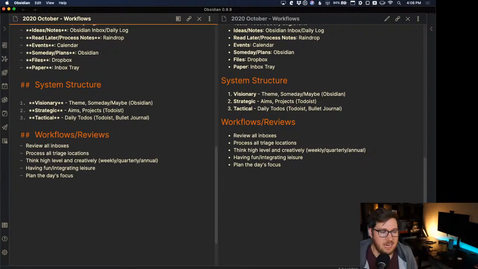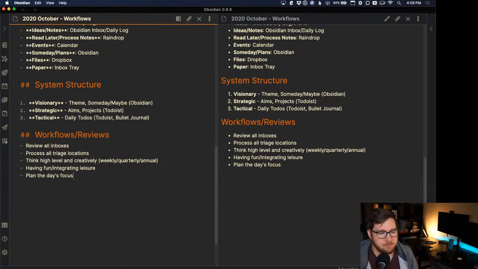The most important thing that I found for me to do is to plan my focus for the day. This is the top 1 to 3 things that I'm going to focus on. And then I have kind of an anchor point for that day to say, did I get that thing done? And if I did, I can consider that a successful day. And if I didn't, then I need to look at that and say, what happened?